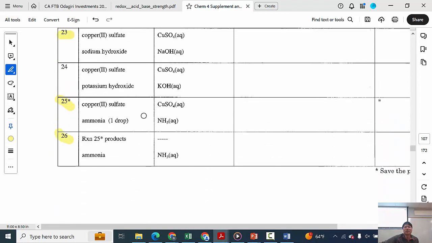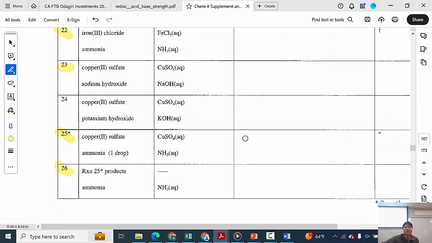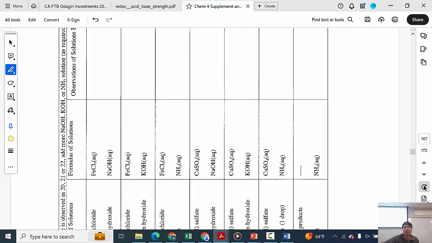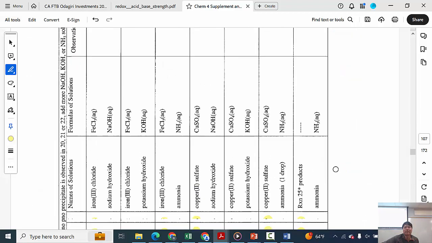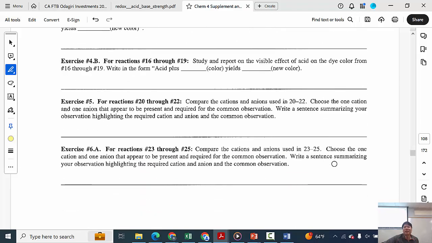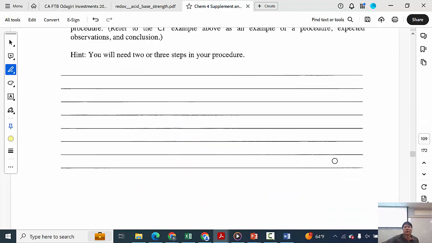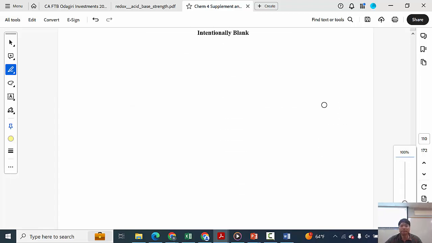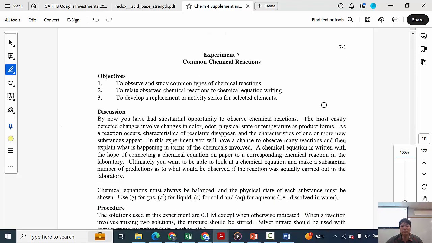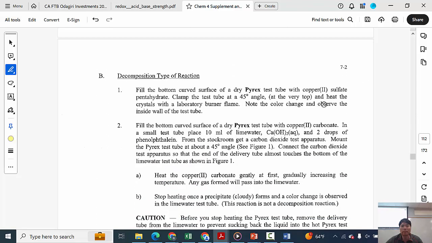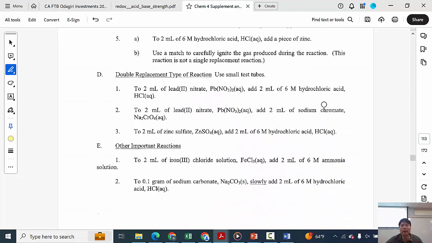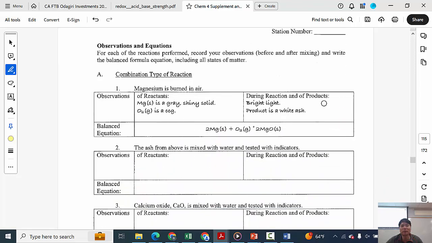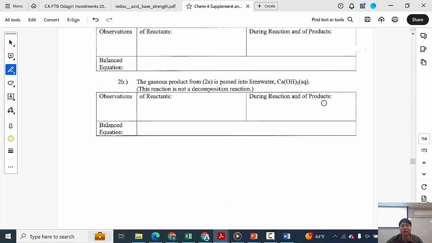And then we're going to do some single replacements for observations. So I'll take a look at the single replacement reactions. The ones that weren't checked off, don't worry about those. You don't have to do those. Just skip them. So we just do the ones assigned to us right now? Yeah, and then for observations, we're going to do these two. I need to set it up though. We're going to do a few single replacement reactions here.